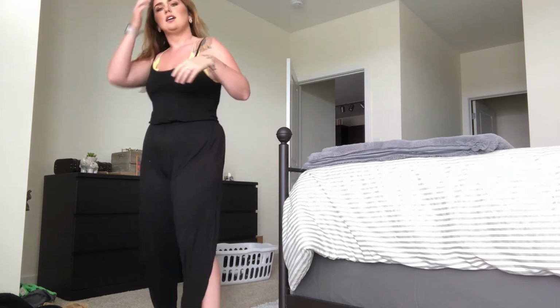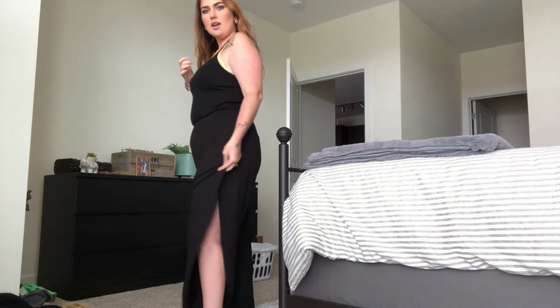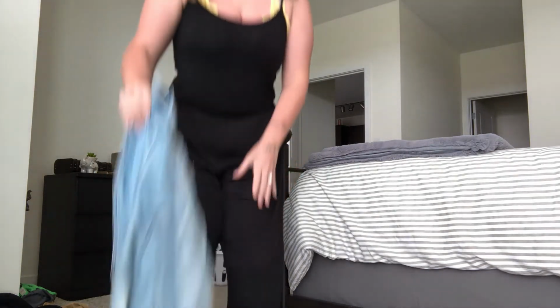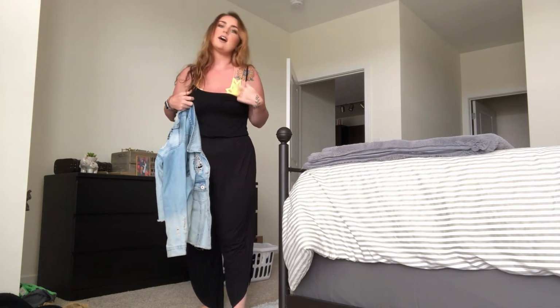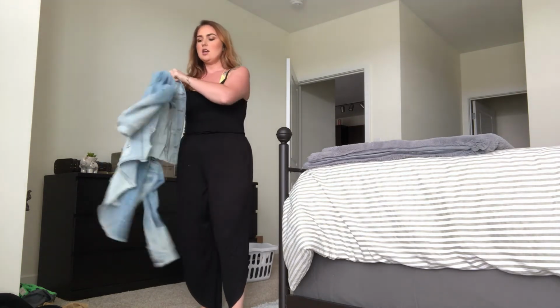I'm wearing this jumpsuit. I've had it forever, but it was just in my closet. I haven't worn it in so long, but it has an open leg, so I figured it would be kind of cool, because I don't really wear shorts. Oh, and my bralette is a yellow, I don't know what this style is, but it's from Free People. And then I'm just gonna throw on this denim jacket.